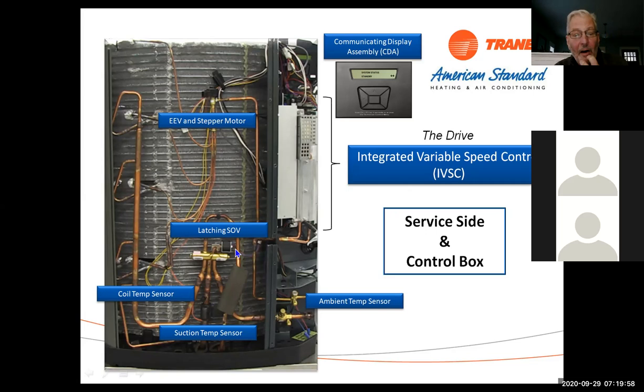Now, just a quick review on switchover valves. These tubes right here are actually what move the valve. So what we do is we take high pressure gas to the center of this port, and then all we do is switch the port in this little solenoid valve right here. If we switch it in one direction, that high pressure gas pushes the plunger this way. And if we switch the port in a different direction, that high pressure gas pushes it back this way. So that's all we're doing. We're using the pressure in the system to move the valve back and forth. We're just using the electric to switch this pilot valve here.